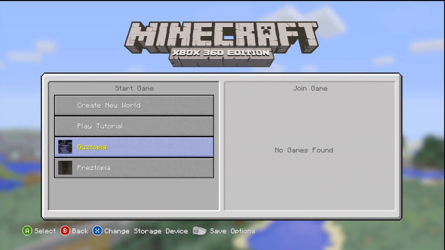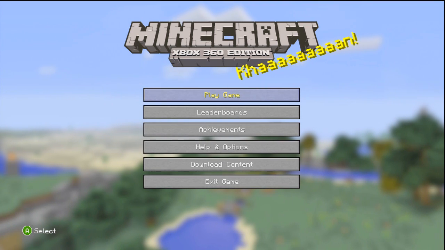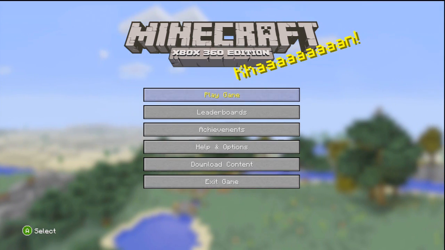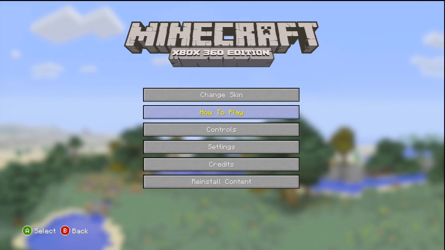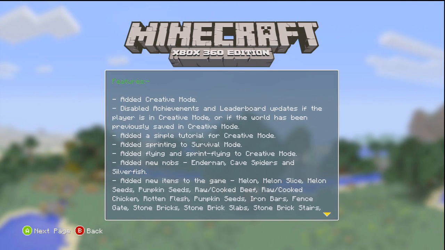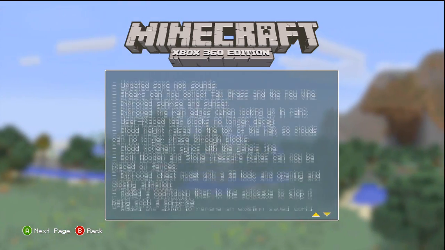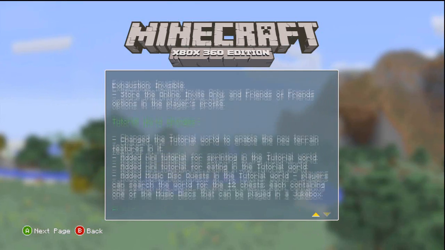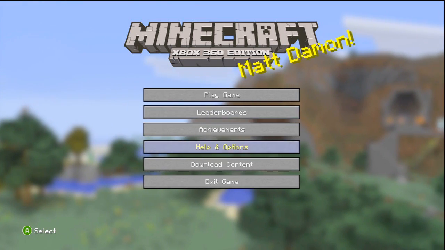But I already checked it out, and I can't show you it again. To find out everything that they have changed, you can either watch my previous videos, or you can go down to help and options, how to play, and go to what's new. They added a lot of different stuff. I'm not going to go over everything, but you guys know how to get there. And I'm pretty sure you guys know what to expect.